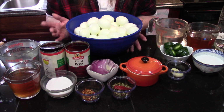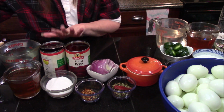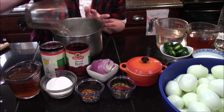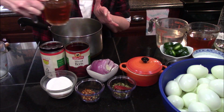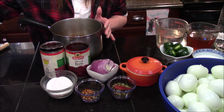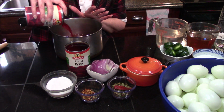So the first thing we need to do is move our eggs out of the way. And I'm actually going to start with the beet recipe. And all I'm going to do is pour my ingredients into my pot. And I'm going to put it over onto the stove, and I'm just going to allow this to warm up enough for my sugar to dissolve. I don't need this very warm. I just need the sugar dissolved.